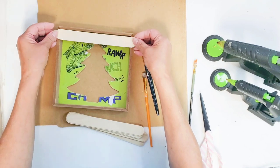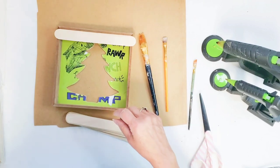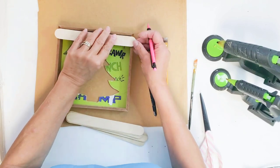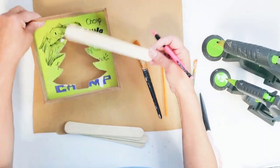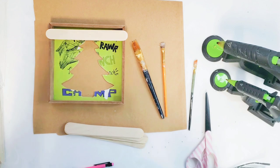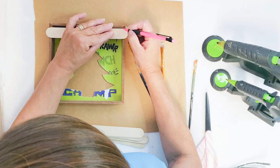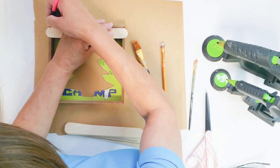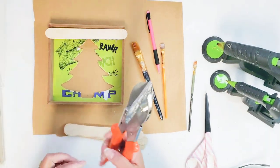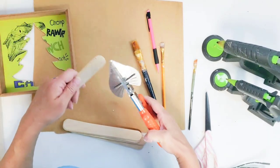Okay, and then I'm going to take these jumbo craft sticks and cut them down to size. I was starting out cutting one by one, and I thought, wait a minute, I think it was Brenda from Rustic and Lace. She taped her craft sticks all together and cut them all at once. I think it was her. If not, I'm sorry, Brenda, but I thought it was you. Anyway, someone in this group taped their craft sticks together and made one cut. So that's what I did. I just used my miter saw outside, but you can use your miter box or whatever you use to cut your wood with.